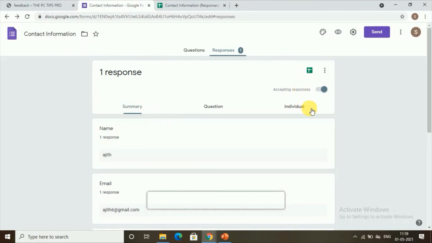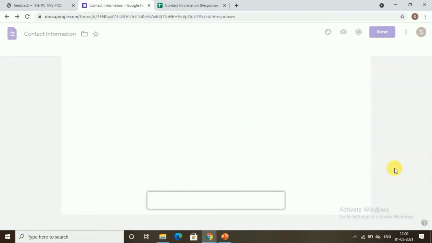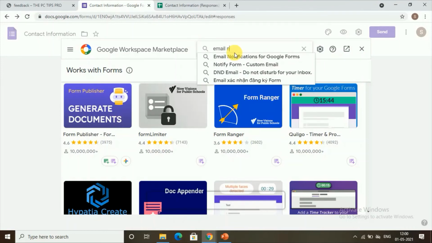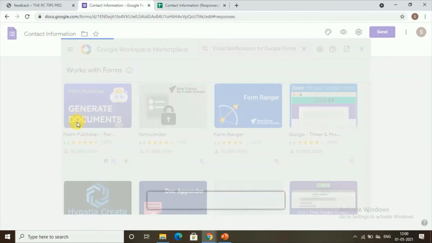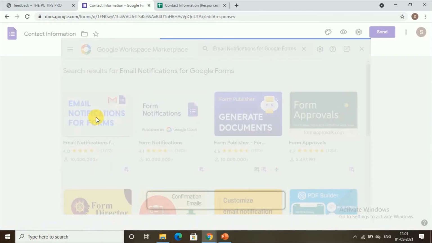In order to add the email notifications, go to this and click on add-ons. Once you click on the add-ons, just search for email notifications. When you search for it, you would be getting an add-on. Click on the add-on and we need to install this add-on.